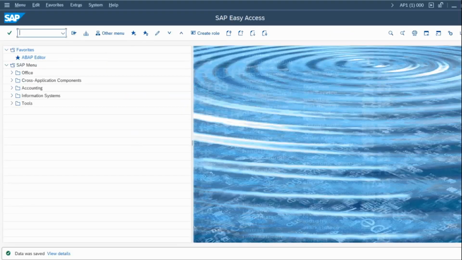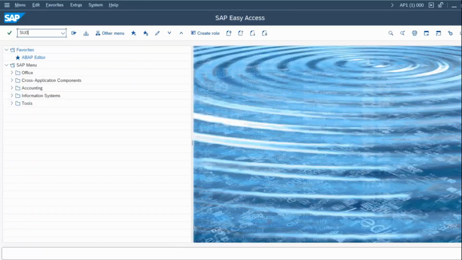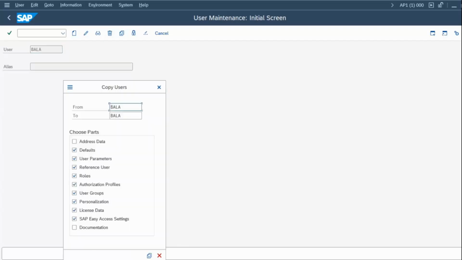I'm going to create a new user. For creating a new user, we have a T code called SU01. We just create a user called Bala. I'm copying it from DDIC, so whatever permissions DDIC has, we get in the Bala user.